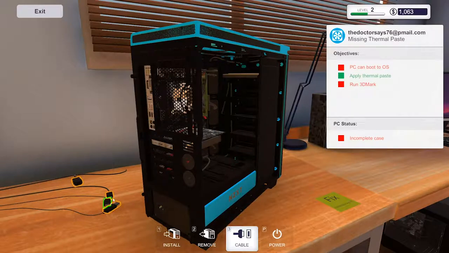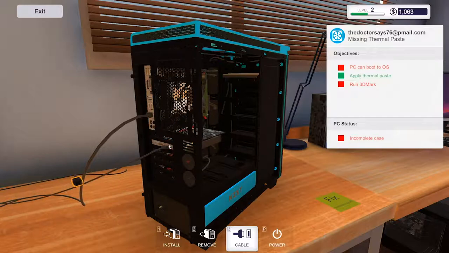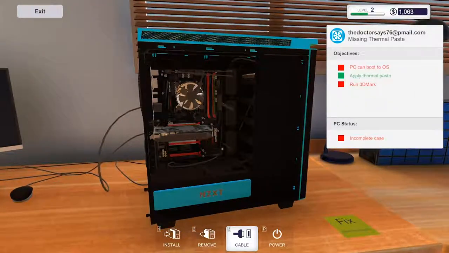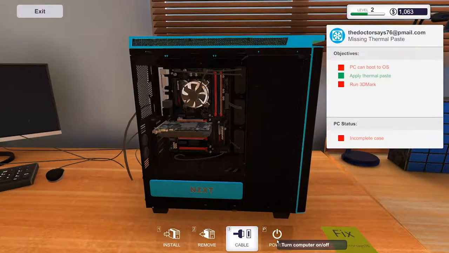Now they seem to have changed the way you actually connect the things on this, because you seem to be able to just do that bit, and that bit. I'm pretty sure I used to drag them in the last video, or am I remembering that wrong? Right, that's everything connected. Let's get it powered up.